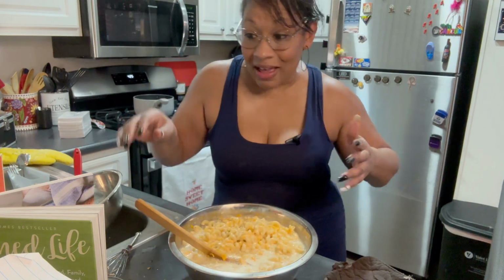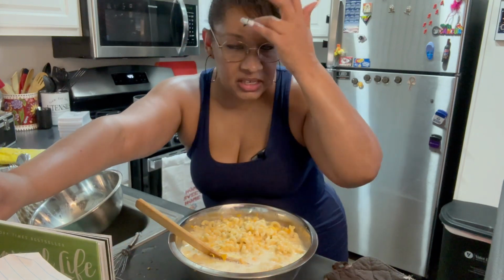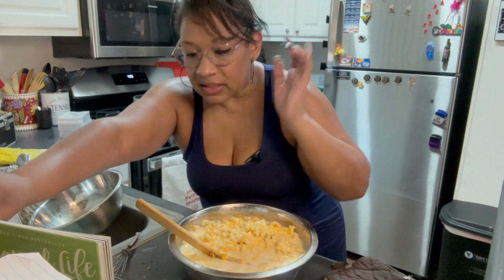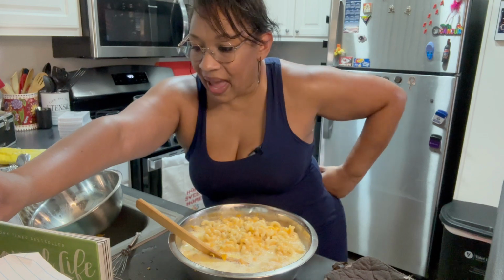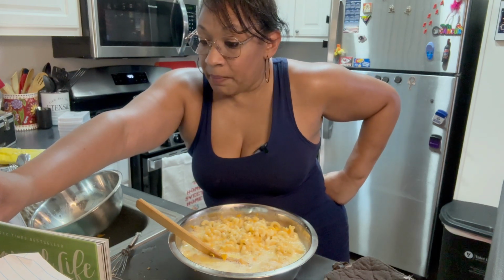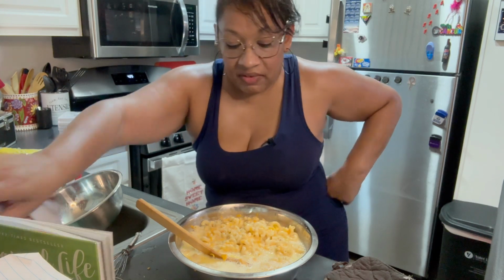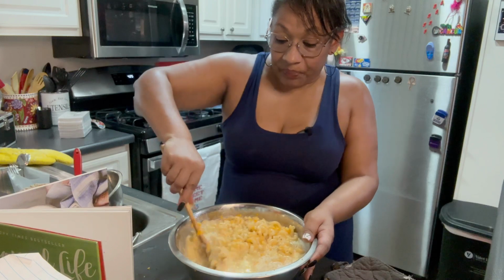So now let's pick up where we left off. Again, I'm sorry if I'm all hot and sweaty now because I was doing double time to get caught back up so I can continue this recipe. So we mixed the tempered egg and the remaining warm milk into the macaroni, stirred well until everything was evenly coated. So I'm going to stir well.